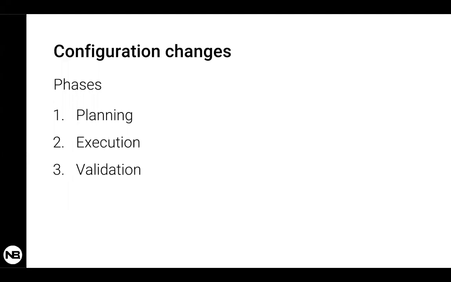So in the planning phase, it's very important to understand on what devices or network elements you'll be working on and what are the exact changes or configuration changes or commands that you're gonna paste or apply to those devices. Then there is the execution phase, which generally happens when you schedule the configuration change. Generally it is at night, say at 2 a.m., so you won't impact your end users.